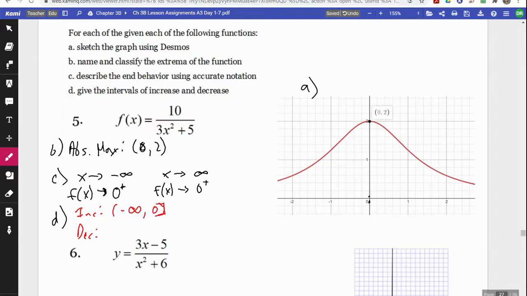And then once it hits that maximum, it starts decreasing, kind of a lot right away, but then increasingly smaller changes in how fast it's decreasing, and it just keeps on getting infinitesimally closer to 0 on the positive side. So we would say it's decreasing in the x direction, starting at 0, and it goes to infinity. So there is no union here. It only has one change in whether it's increasing or decreasing, and that's at the one extrema.